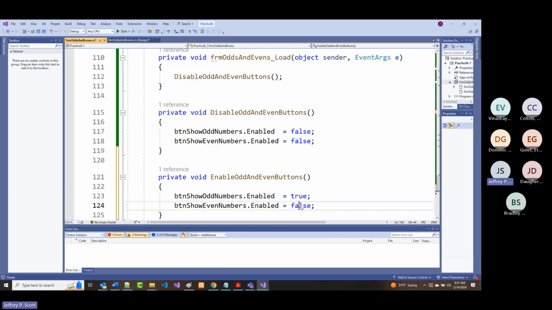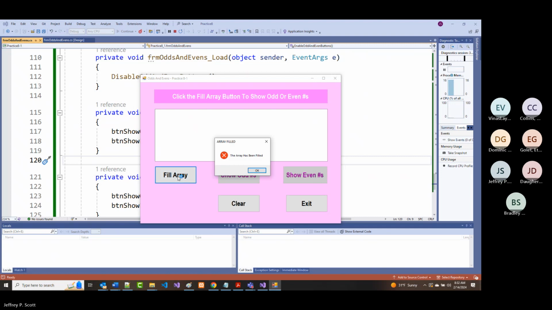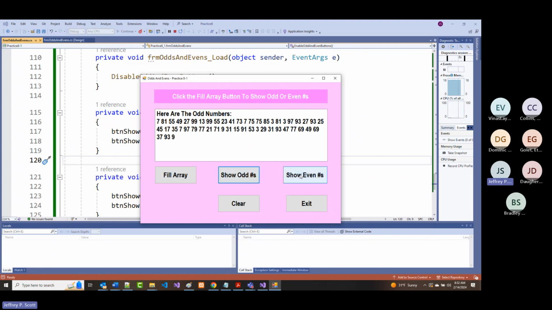Now there's still going to be an issue with this. All right, so watch what happens, please. You'll notice that right now they are disabled. Now they are enabled. That's good. So I can show my odds, even though my evens has nothing in it. But after I show my odds or I show my evens, I have to figure out, do I want to immediately disable those buttons again?